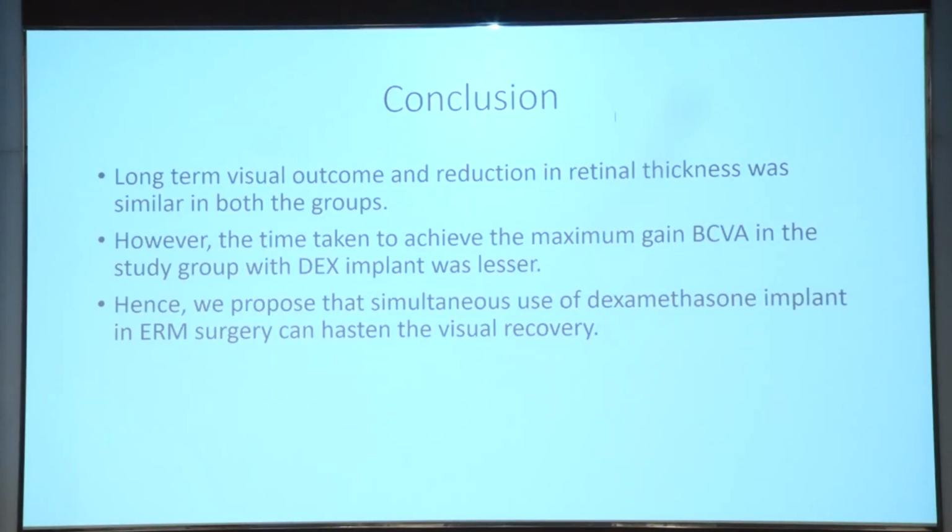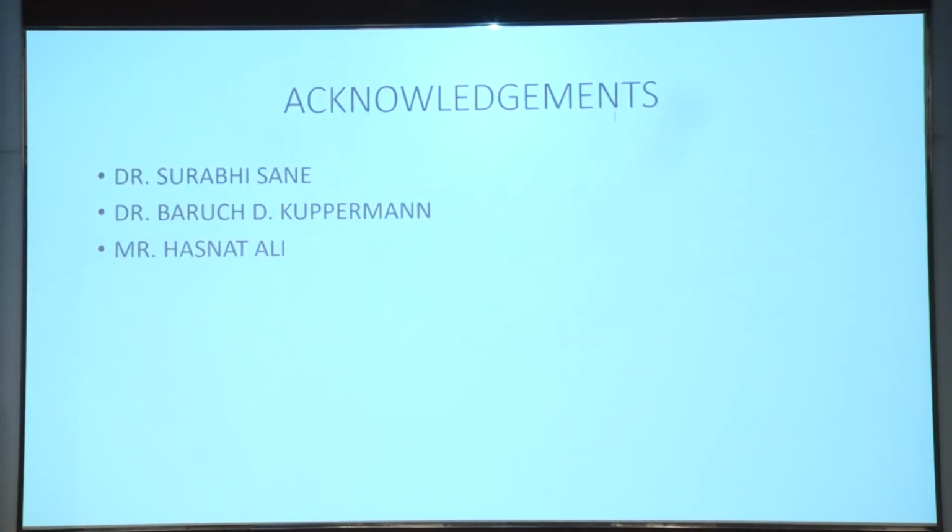So in conclusion, the long-term visual outcome and reduction in retinal thickness was similar in both the groups. However, the time taken to achieve the maximum gain, that is the recovery time, was significantly shorter in the DEX implant group. So DEX implant at the end of ERM surgery can hasten the visual recovery.